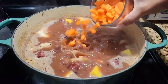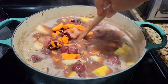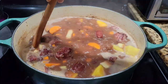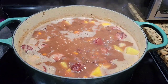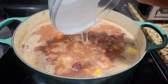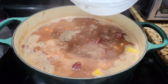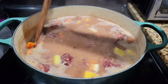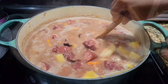Earlier I added pumpkin and carrot, but now I'm going to be adding more carrots because I wanted to have some solid pieces in there, so I add them last minute. Now we need to add a little coconut milk — this is optional, but I enjoy adding even just a little bit. Not too much, because you want to keep the color of the soup nice and rich. If you add too much coconut milk, your soup might be really pale, and we don't want that.